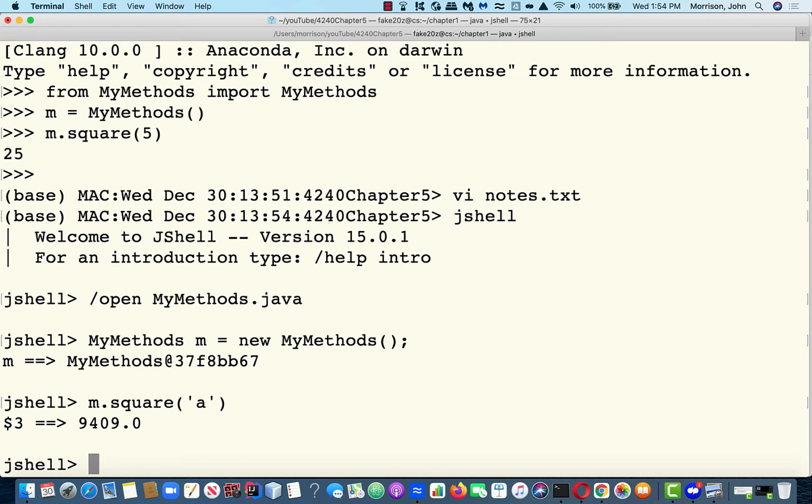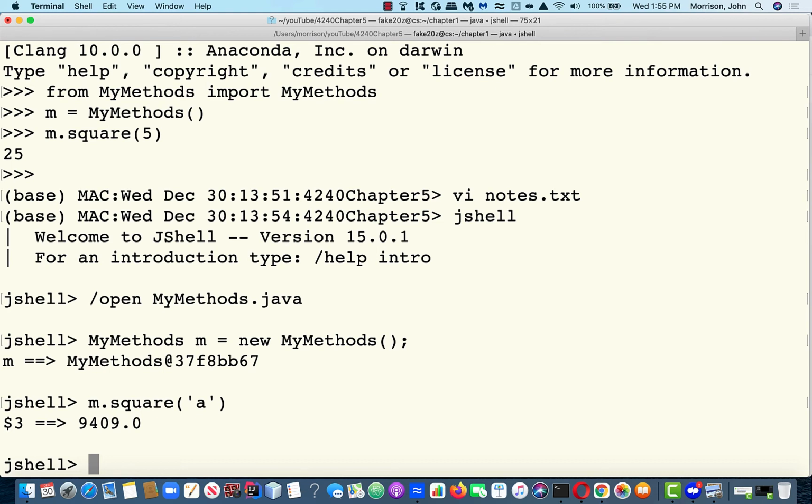So notice a strange thing is happening here. My method is accepting a character and squaring it. So you do have an undesired result there. The reason this is happening is because Java is happily saying, oh, 'a' is an integer. 'a' can be thought of as an integer, so I'm going to make it an integer.